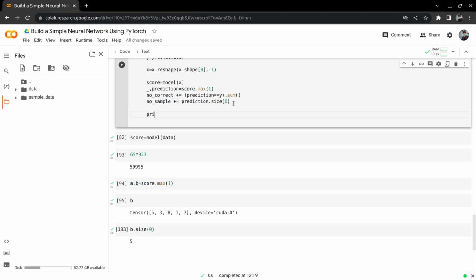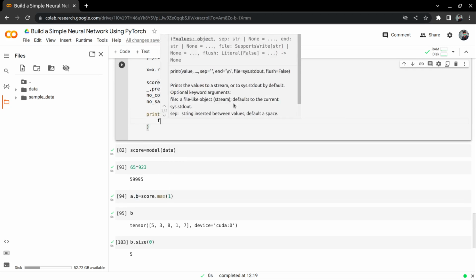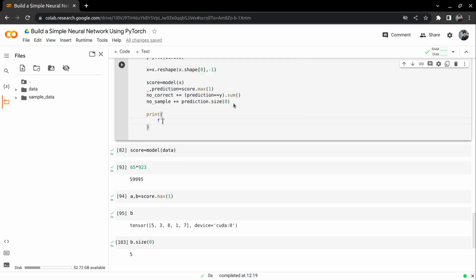Now we have to print the things. First we have to print the number of samples. Okay, first correctly total sample, it will be better.